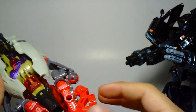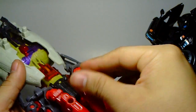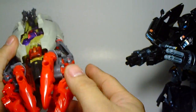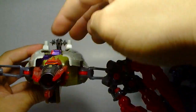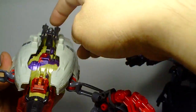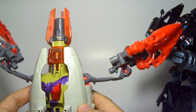The gimmicks, of course, are the fingers. Each finger individually opens like that, and they also individually rotate. And then my concept was to add, instead of just a hand, a laser as well, so this one can actually open up, and then you can use the laser. Since this is going to be the first half of the rocket, instead of him just being a rocket, I also wanted him to be a satellite. So pushing this forward, the 6-shot gimmick is still intact and in place. Putting that back in, and then closing that again.